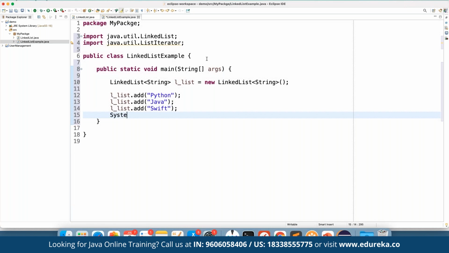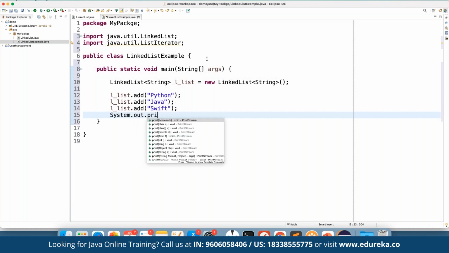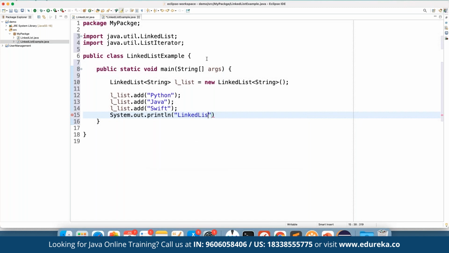Then we can define System.out.println, and here we can define linked list content or items, and then we can concatenate this with L_list. So here we can define the current method.